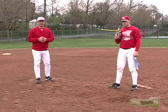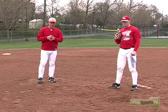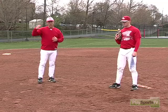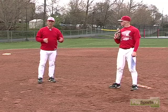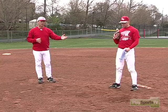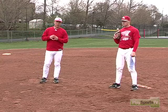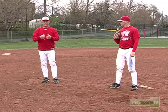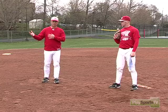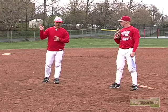Okay, after we do our delivery drills, we want to tie it all together. And one way to get a lot of repetitions in our pitching motion is take the ball out of the equation and just use a towel. It's very difficult for a pitcher to throw over and over and over again with a baseball because of the so much pressure put on the elbow and the shoulder. So you only have so many bullets.